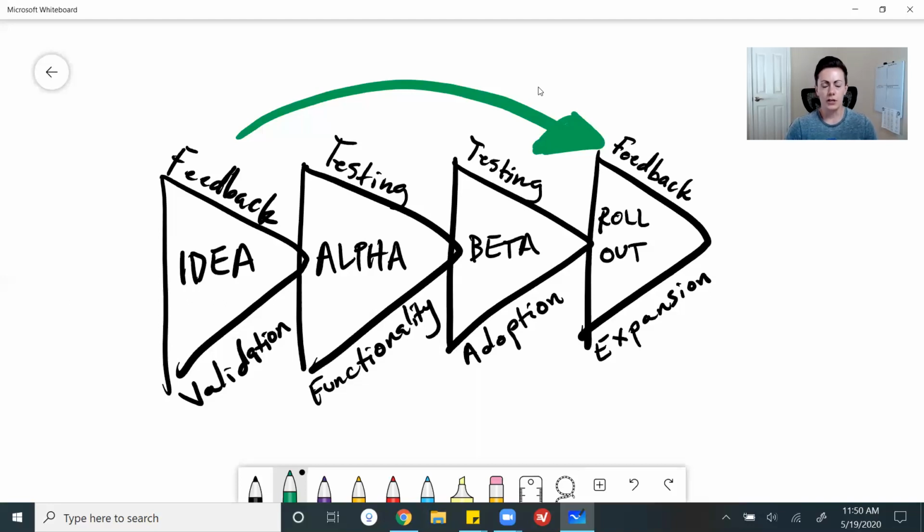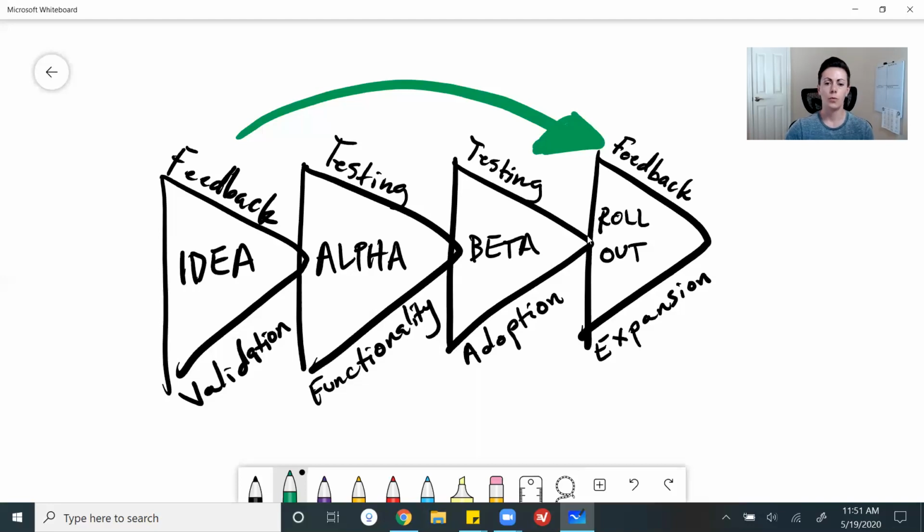You want to do the smallest amount of work, or put in the least amount of effort to get the most maximized results. Now, if you go from your idea stage and you try to go straight into the rollout stage, you're going to be putting in a ton of work, tons and tons of work. A lot of entrepreneurs never end up launching when they try to do this, and you're going to get small results, right? Either you might not launch at all, or that launch might be really delayed. Instead, you want to refine the amount of work you do in this idea stage, refine the amount of work you do in this alpha stage, refine the beta, and refine the rollout.